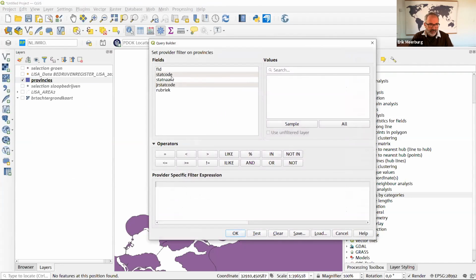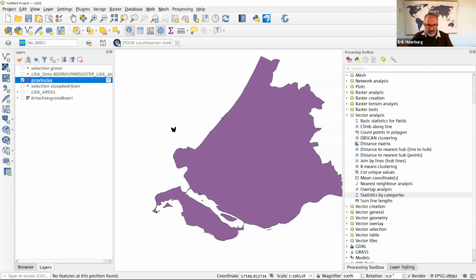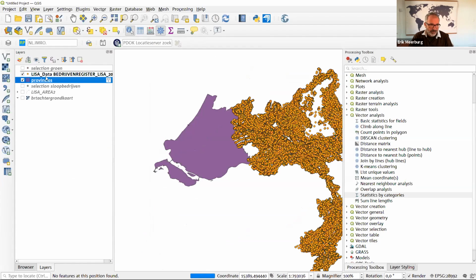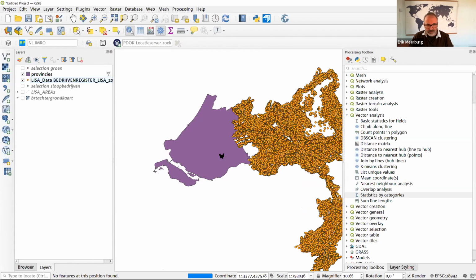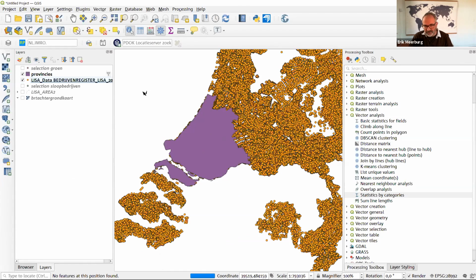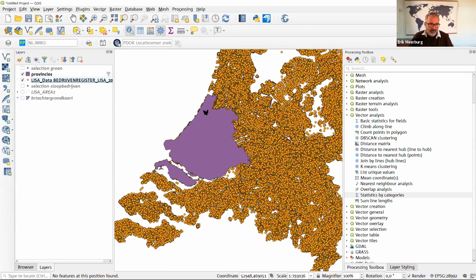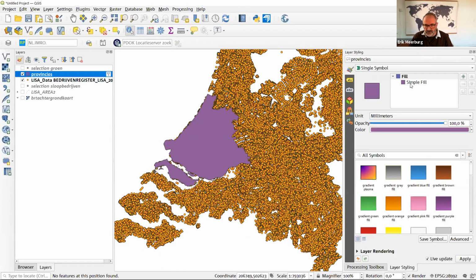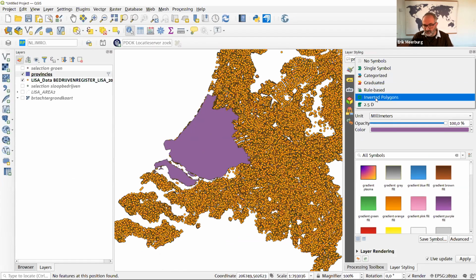Here. Right, I only have Zuid-Holland now. And the next thing I do is put Zuid-Holland on top. So now it covers exactly the wrong thing. But what I could do is change the layer styling for the provinces from a single symbol to an inverted polygon.